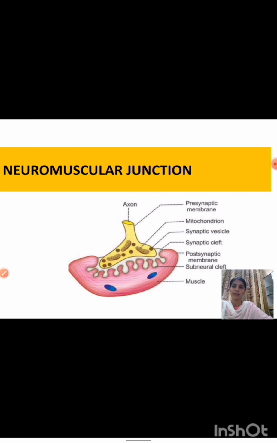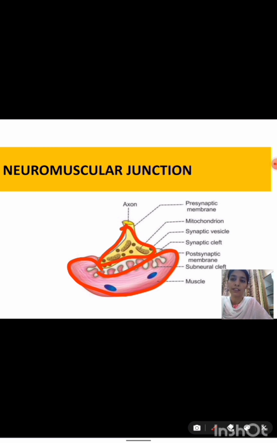Today I'm delivering this video lecture on 19th September 2023 on the topic Neuromuscular Junction. Basically, the neuromuscular junction is the junction between nerve ending and muscles. As you can see in the picture, this picture shows a junction of axon endings and muscles. This one is the muscle and the yellow colored one is the axon terminal. Both these components form a junction, which is known as the neuromuscular junction, right?